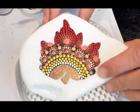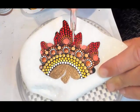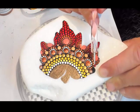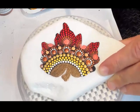So I think I might even draw in the half circle, because over here we have the rose gold and then a peach, rose gold and a peach. So this would be rose gold, and there would have been a peach up there. So I'm just going to tuck a half circle in there of the peach.